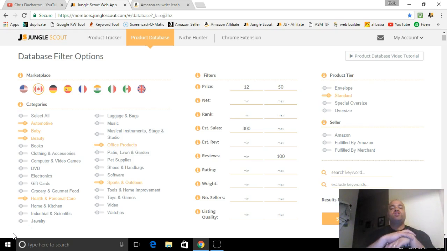But the ways that it's shared are random. Some people will screenshot, some people will take an iPhone shot of their computer. A lot of people don't realize that Jungle Scout has a feature with their software to help you share what it is that you want to share. So we'll get right into this.